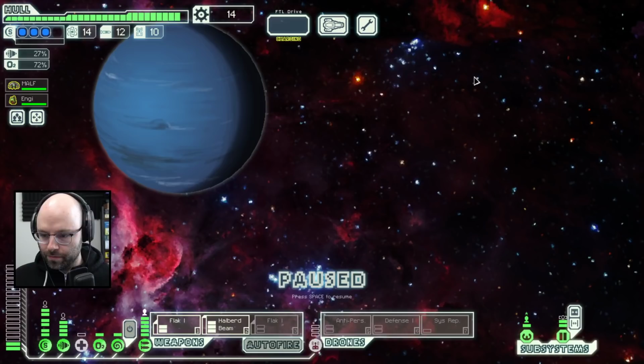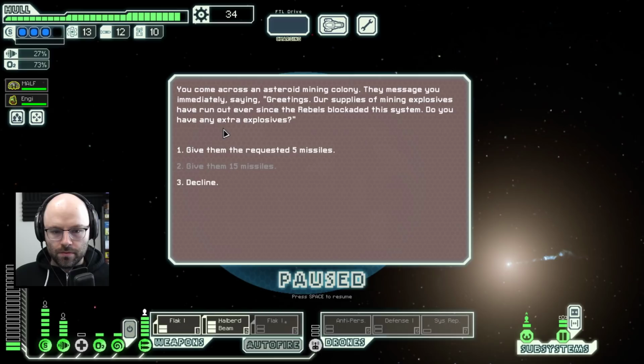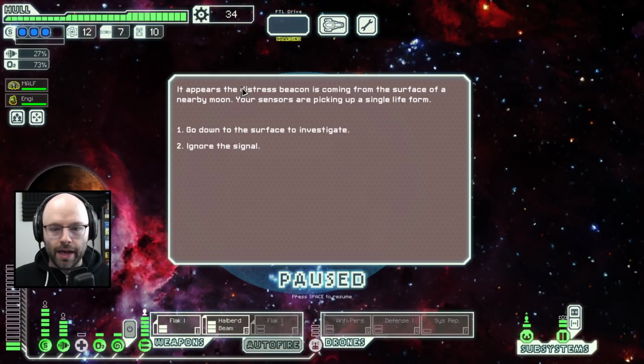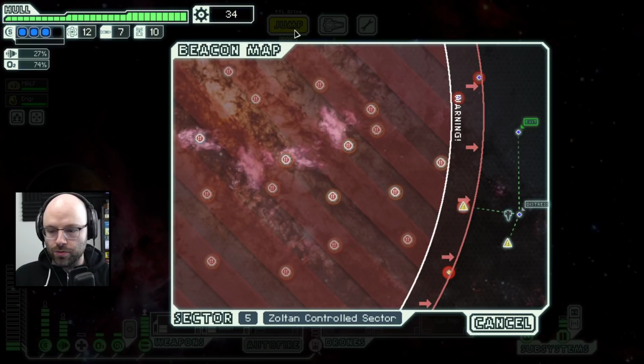Backup DNA bank. Nobody cares. You can have my missiles. Thank you for the hull repair. Okay. You know what? We got enough fuel. We could distress and then come back. I go down to the surface and use the slug crew to assess his mental state. It's best we leave him alone.